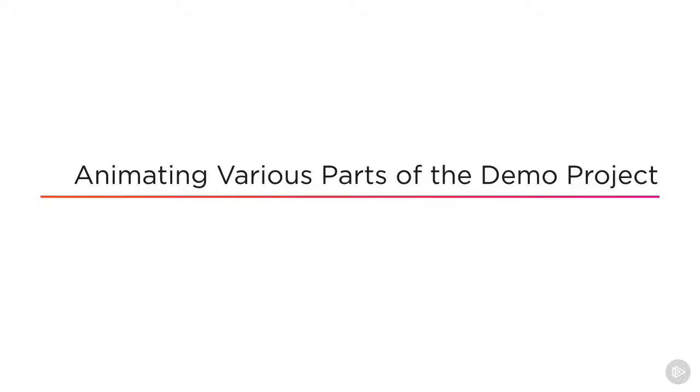Alright, so we've gone through, we've learned how to animate, now we're ready to come back into our demo project and start animating different things about it. A couple of things we're going to do in this video: we're going to go back to that Cooking 101 site and animate various sections in it. After we're done with that, we'll come back in here and wrap up a summary for this section.